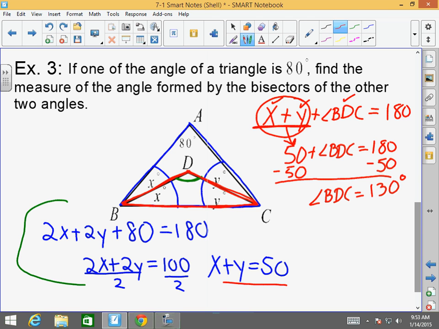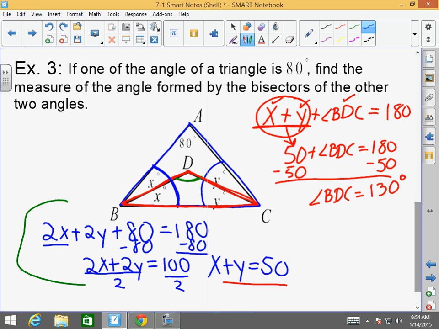Okay, what's x plus x? 2x. Isn't that angle B of triangle ABC? That's where I got the 100. I subtracted 80 from both sides. Thank you for caring. This is a great question. This is an SAT kind of question, for sure. Okay? I think some of you, I just blew your mind. Does that make sense, gentlemen?